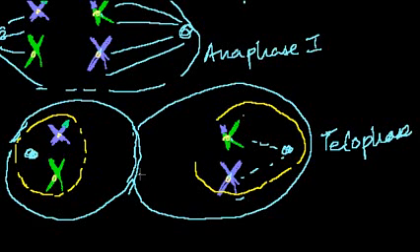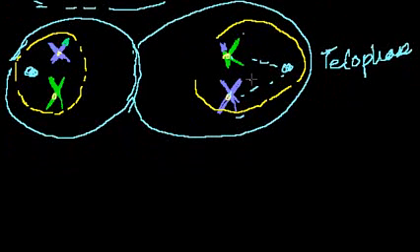Now, once we're at this stage, each of these cells now undergo meiosis 2, which is actually very similar to mitosis. And sometimes there's actually an in-between stage called interphase 2, where the cell kind of rests. And actually, the centromeres now have to duplicate again. So what is these 2 cells? I've drawn them separately. Let's see what happens next.